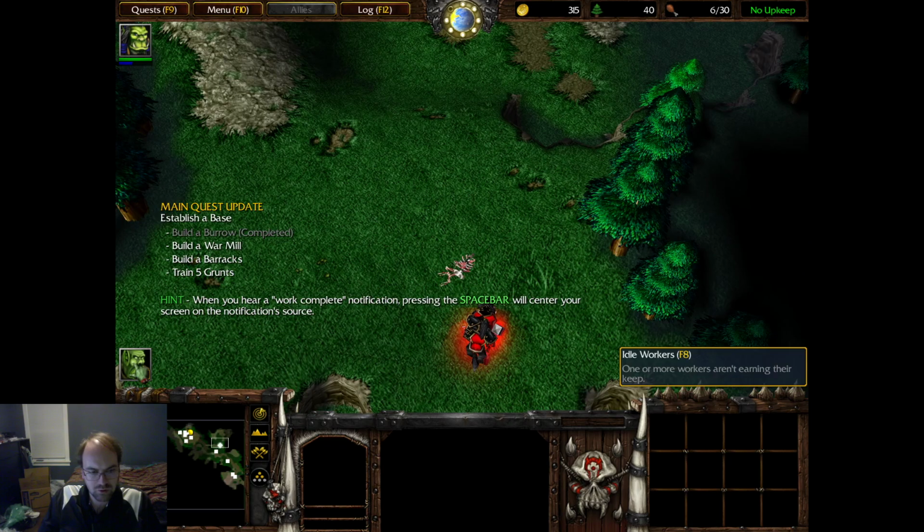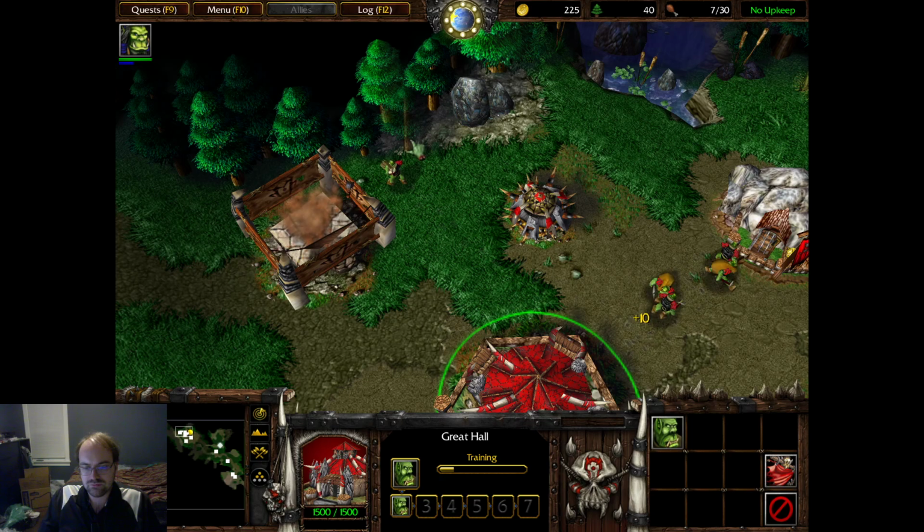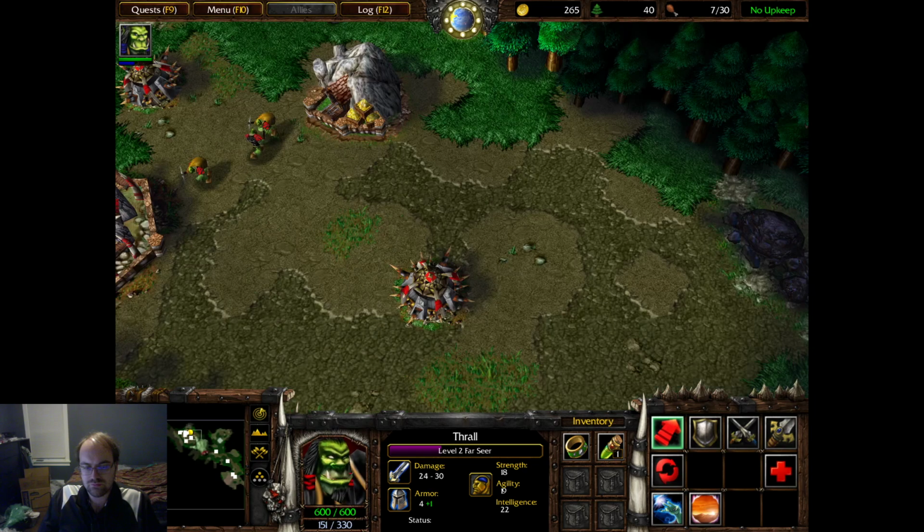Now that your burrow has been completed, the peon who built it is free to work. To increase the rate at which you collect lumber, train additional peons and assign them to harvest from the forest. Now that your peon has been assigned to gather lumber, he will automatically travel back and forth between the forest and your closest Great Hall.